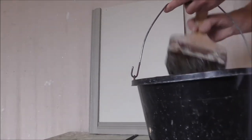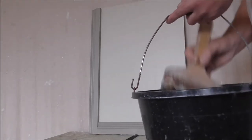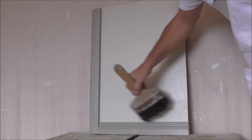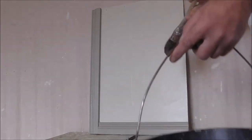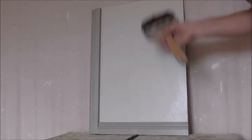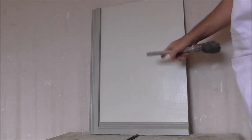So generally, you would just wet it all in first, because what this will do now is just reactivate the paste. Because paste is meant to be reversible, so you can get your paper off the wall. That's why you would only use wallpaper paste. Well, generally that is it. Able to just scrub it off. Use a sponge, unless the walls were totally flat, then the sponge would just bury paste into any deviations in the wall.